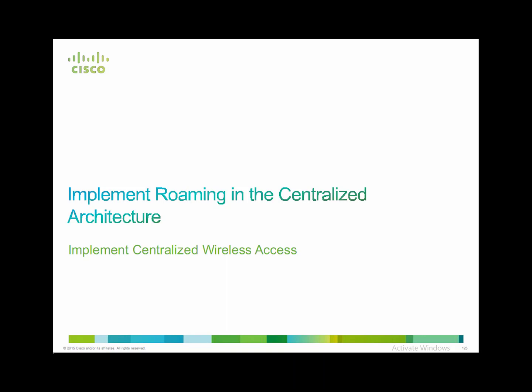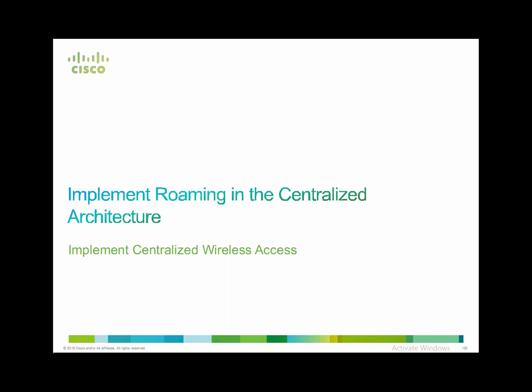So we're going to talk about intra-controller roaming. We'll talk about inter-controller roaming. So intra meaning that all the APs are tied to a single wireless LAN controller. That's going to be probably a more common scenario for you guys. And inter-controller roaming, where we have access points that are associated to or connected to different wireless LAN controllers throughout the topology. We'll talk about mobility groups, mobility domains.